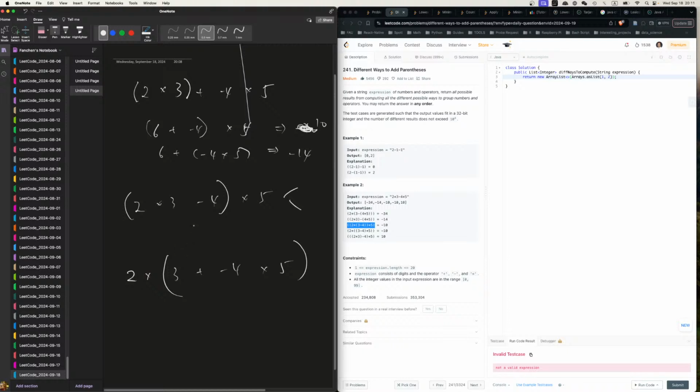Minus 10 I do hit twice. It's something. Because I do this, and then I do this times 5. This I do this times 5. Yeah, that's why these two are the same.